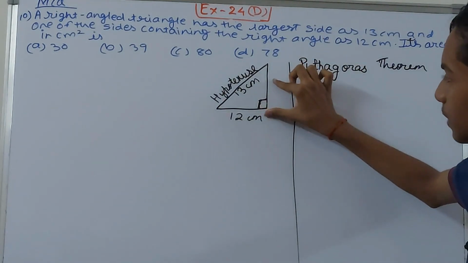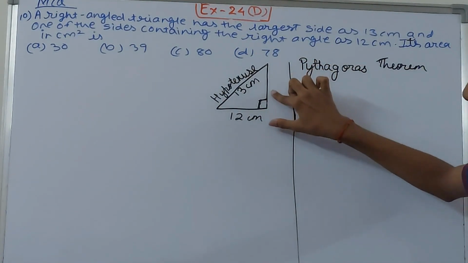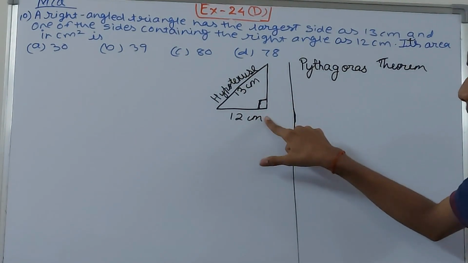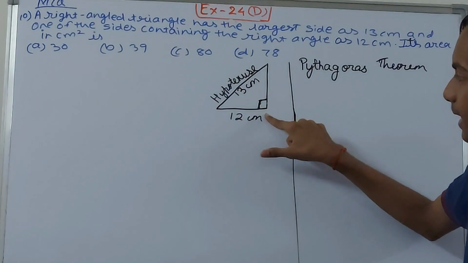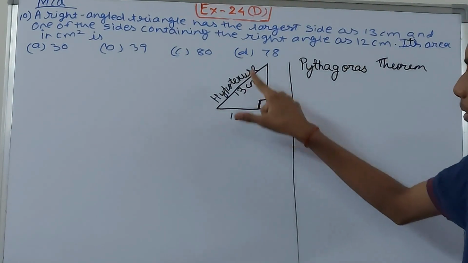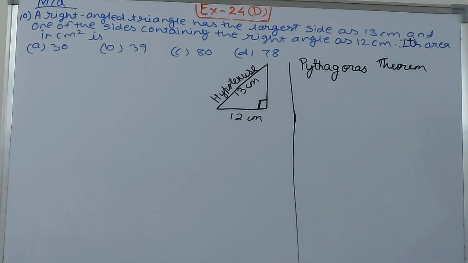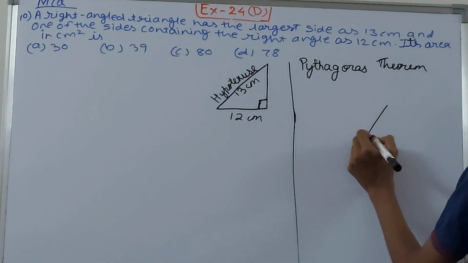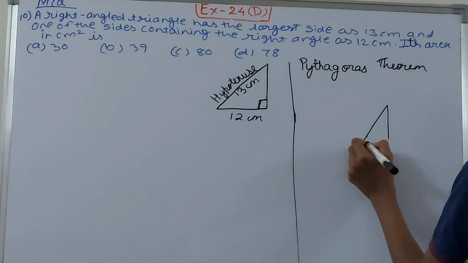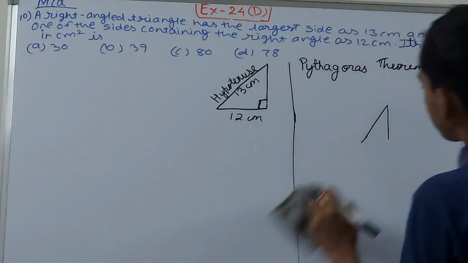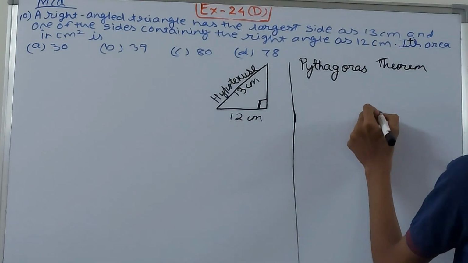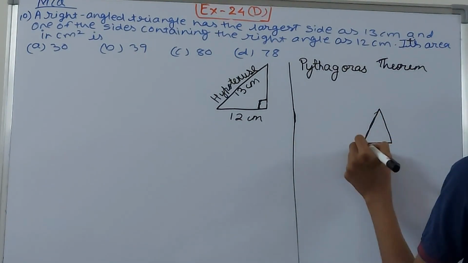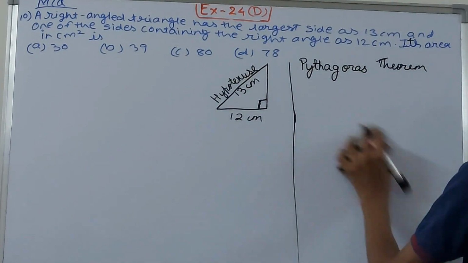See, I told you, if we add the area of this and this, fine, if we add the squares of these and these, we will find that this square and this square will be equal to this square, right? See a bit more clearly. So basically, if our triangle is something like this, fine, it is basically something like this only. So what we're going to see here, this is not a right angle triangle, sorry.